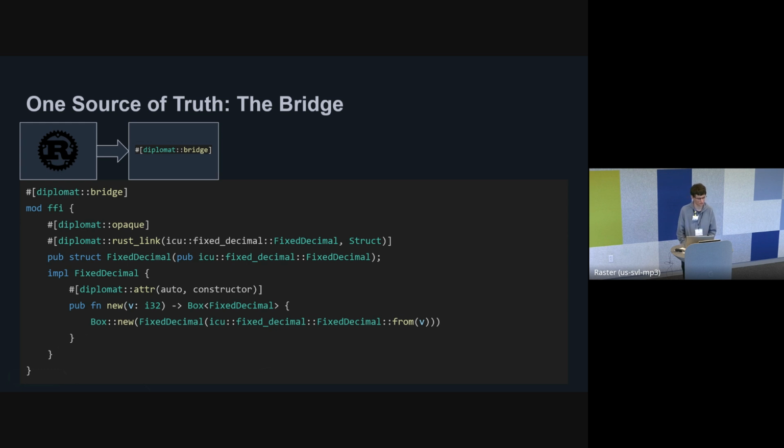Also, the other thing I wanted to say here is that we've done a pretty good job in ICU4X of basically making all the functions feature gated. So if you get a basic implementation of a Ruby tool running, you could run a subset of ICU4X, and then continue to add on the rest of the bindings that you need to get the rest of it covered, based on the features that you're using in your target.